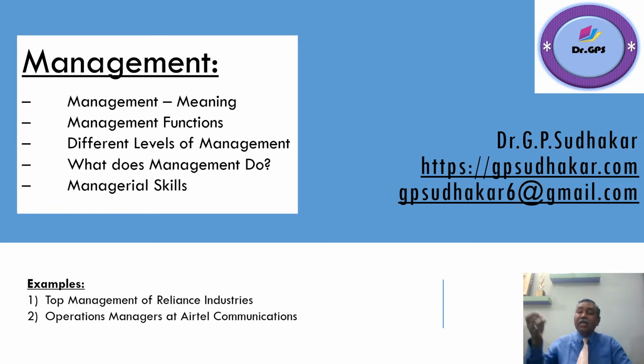Strategic planning means it is long term planning. It thinks about 5 years, 10 years down the line, right? Tactical planning is medium term planning, probably 3 years or 2 years, like that. And in operational planning, day-to-day task scheduling takes place. Right. So like this, planning can be done at three different levels: strategic planning, tactical planning, and operational planning.